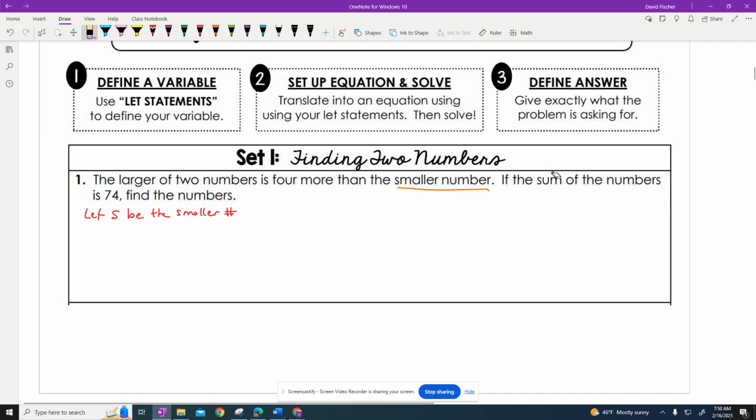What we're going to do is write a little algebraic expression, and we're going to say let. Now, they told us about the larger number. They said the larger of the two numbers is 4 more than the smaller number. Well, we don't know what the smaller number is. So we're going to use this S, and we're going to say it's 4 more than the smaller number. So there's our expression that shows this part. The larger of the two numbers is 4 more than the smaller. So let S plus 4 be the larger number.